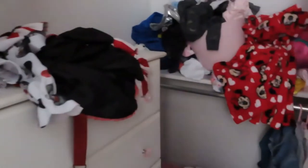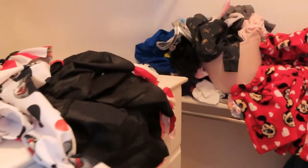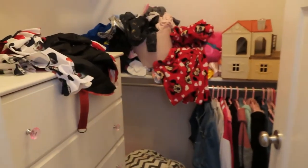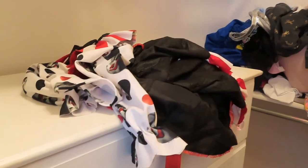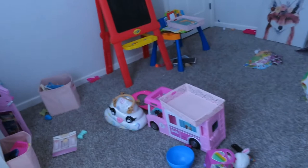So in addition to this, their closet is also extremely messy and completely needs to be deep cleaned. I do get into these areas at least once a month to do a deep clean, go through their clothes, get donation bags ready, get toy donations ready, and throw out what needs to be thrown out. And then the girls are responsible for keeping it clean every day. So that's kind of how we work around here.